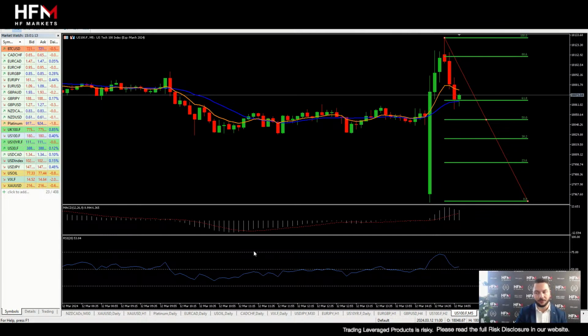But what we need to take into consideration as well is that the US market is yet to open. The market's going to open very soon in the US. So when the market opens, then we can start to take into consideration how investors are trading, if they're going to start to speculate the price is going to decline, and so on and so forth.